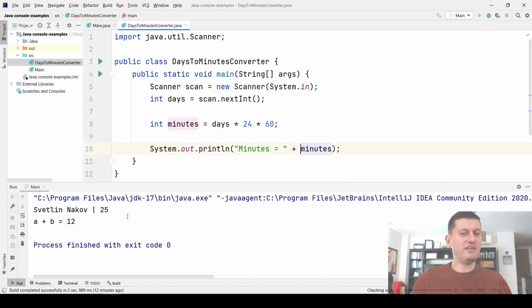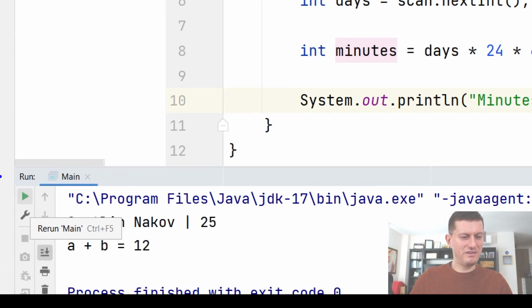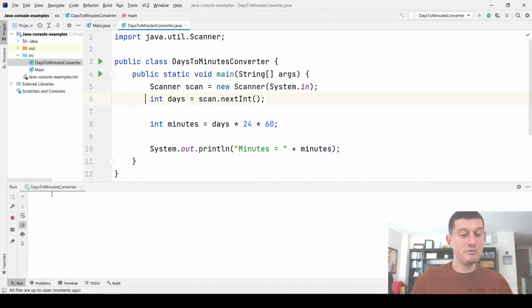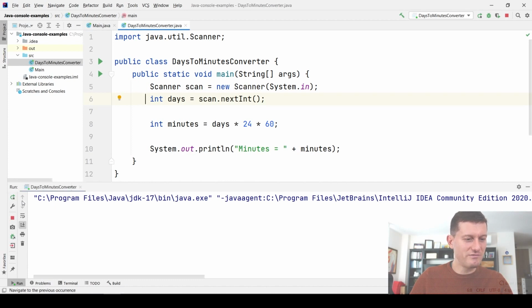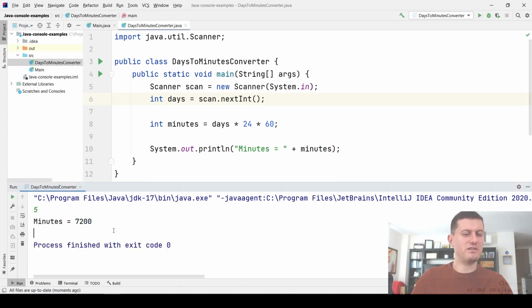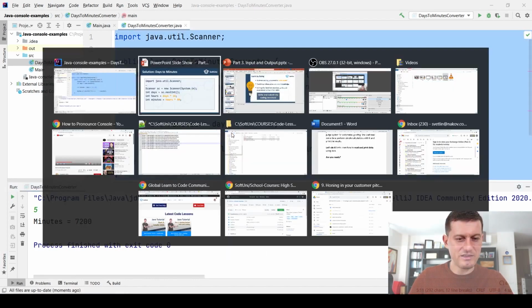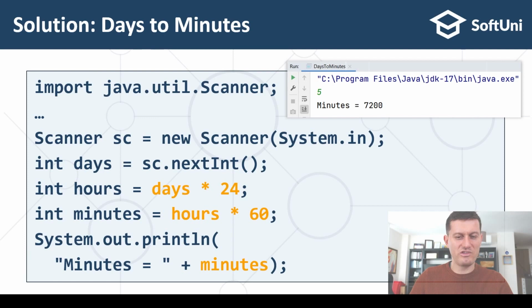So let's test this. 5 days should have, oh, it runs not the correct program. Did you see? If I press this, it runs main, but main was my previous program. So I need to click run days to minutes converter. So 5 days are 7,200 minutes. I think I'm ready, so I copy this and I'll try to submit it to the judge system.